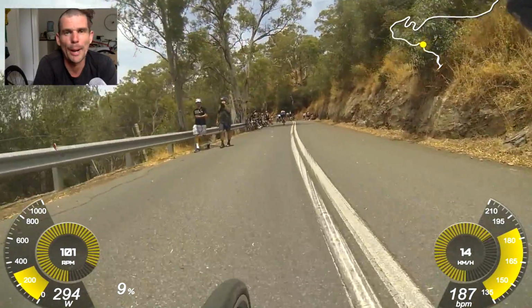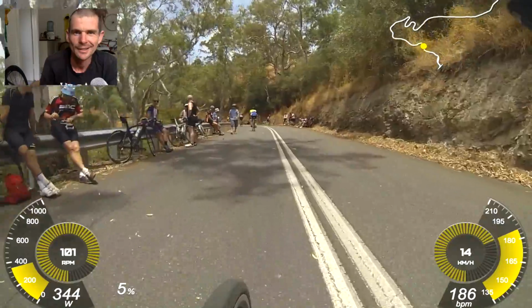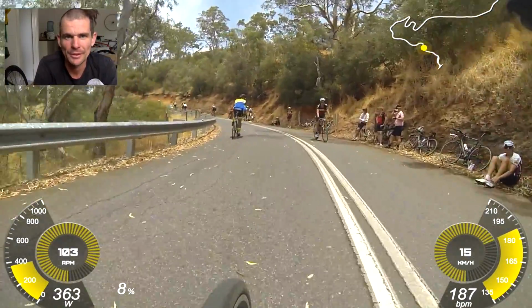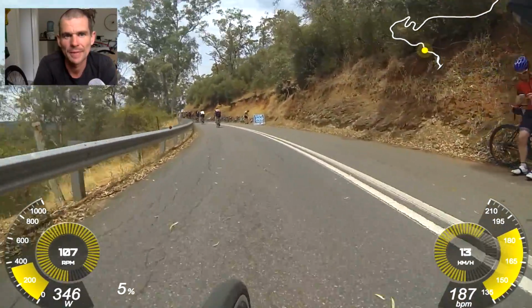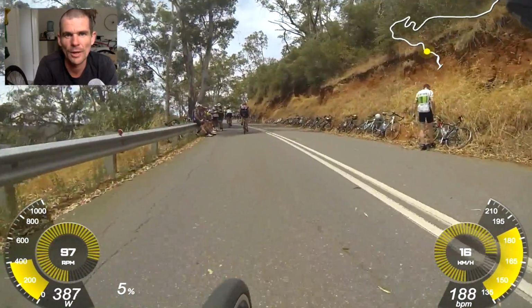Otherwise, I don't pay $10,000 for a bike to walk up a hill. I don't pay $500 for a bike to walk up a hill. Have proper gearing, stay left of the road, and you're good to go. Keep carving up. So we see the heart rate, 187, power, back up to 400.